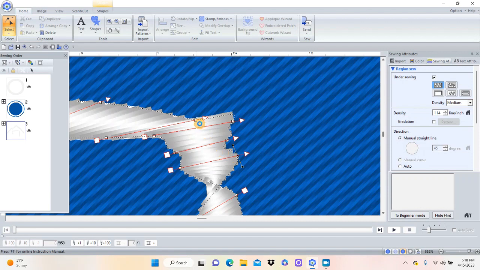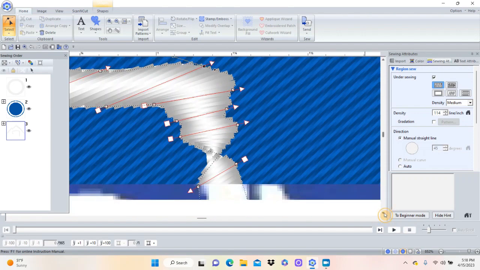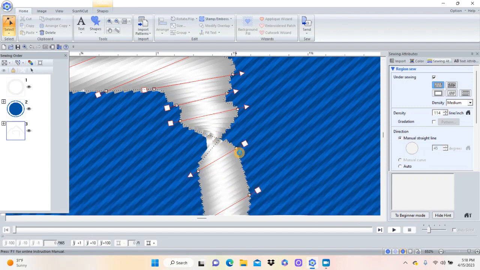What the heck did I do? I don't know. It X'd over itself all the way down, so I don't know if I can fix this.